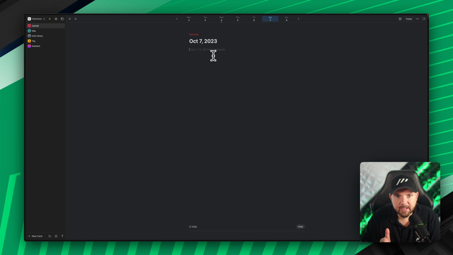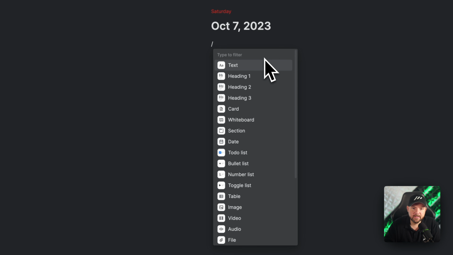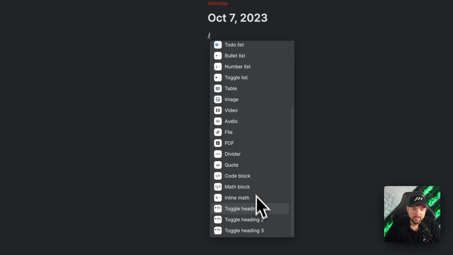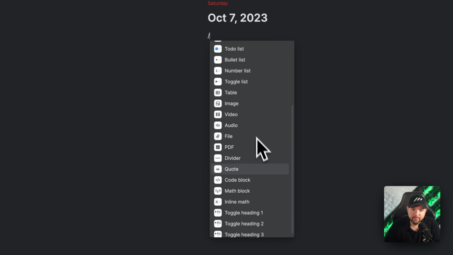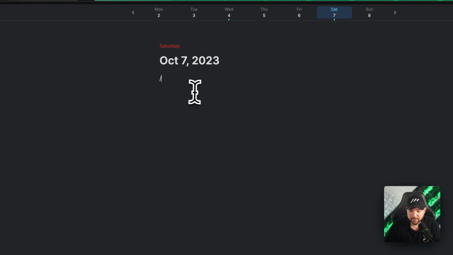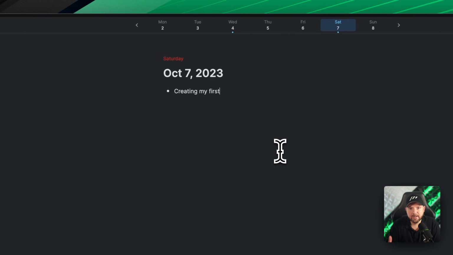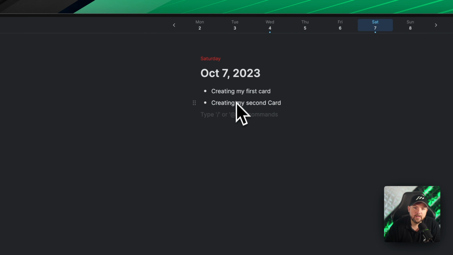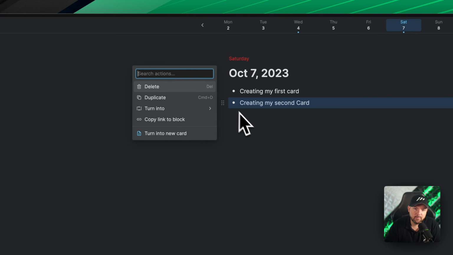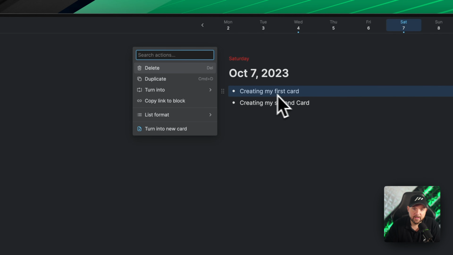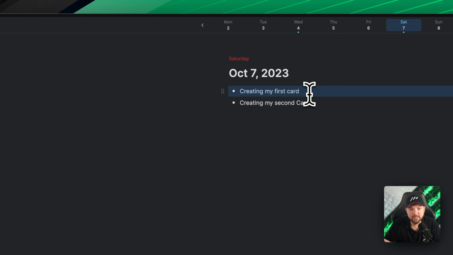On a journal card, you have all the formatting options that you would see on a normal card as well. So you can add PDFs, files, audio files, images, all the different headings and so on. There's not much more to say about the journal. The great thing is when you write something down in the journal, like creating my first card, and you have several other things there, I can write this down. And as you can see, the formatting in Heptabase, maybe you know it from Notion or similar applications, works with blocks. Each line is a block, and now I can do things with these individual blocks. That's the smallest entity inside Heptabase.